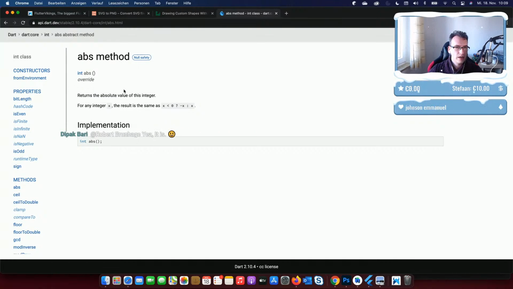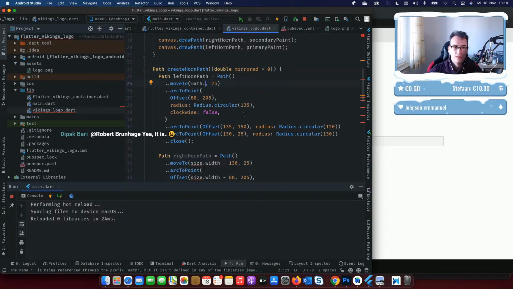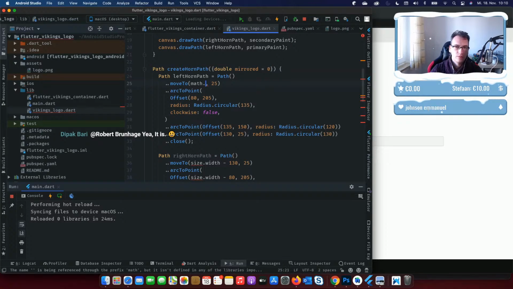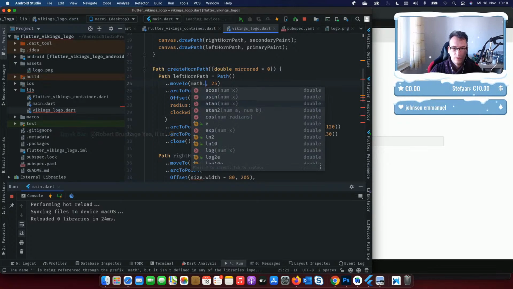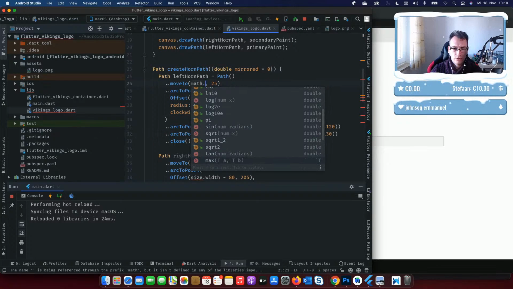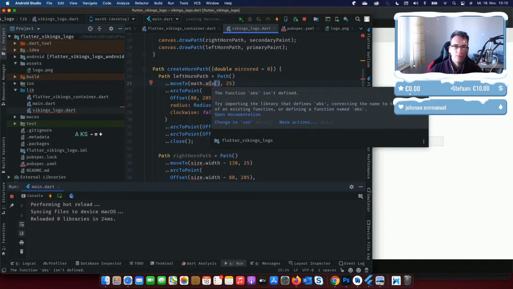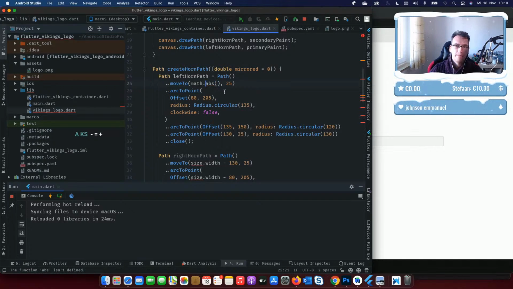Okay, so why do I not get this method? Oops. And bring that back. Math dot e, ln, log, sqrt, max, min, random, pow. Interesting.